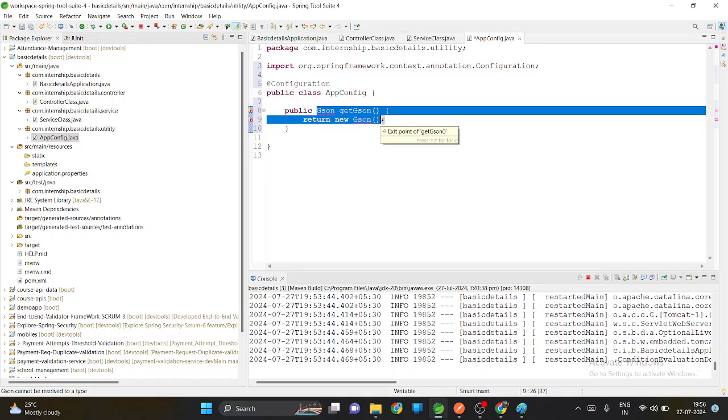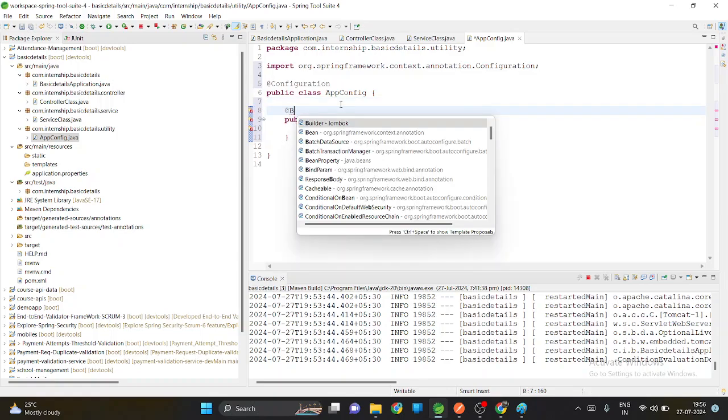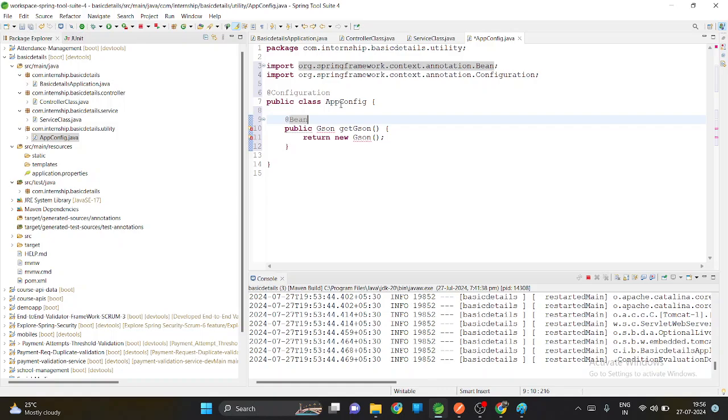This is not enough to create a bean of JSON. You have to use another annotation called @bean. So in this way, using two annotations, configuration and bean, you can get an object of an already defined class. It's showing an error because I have not added the dependency of JSON.